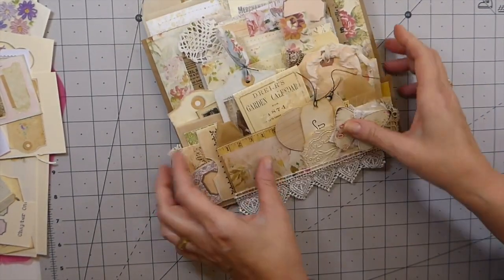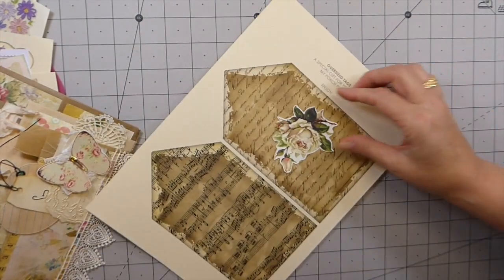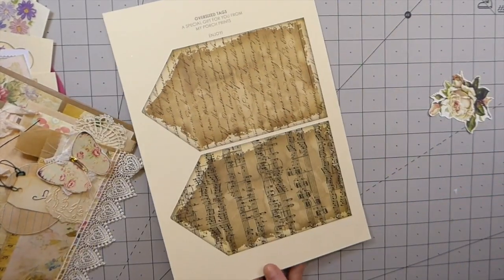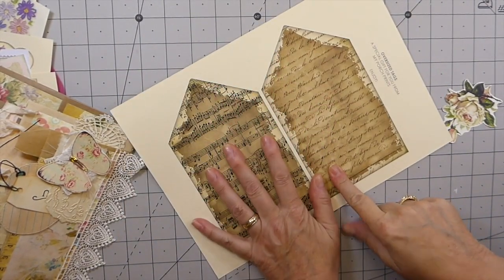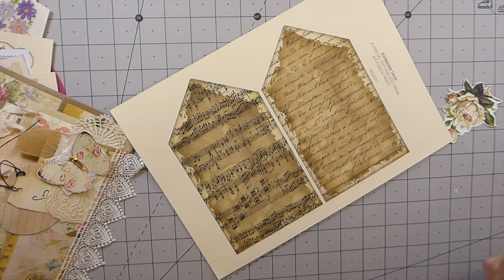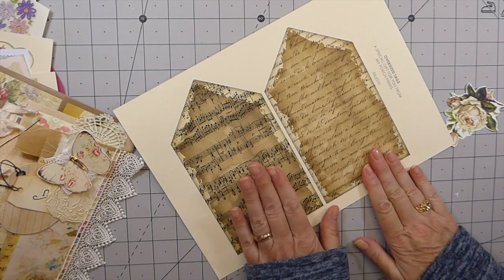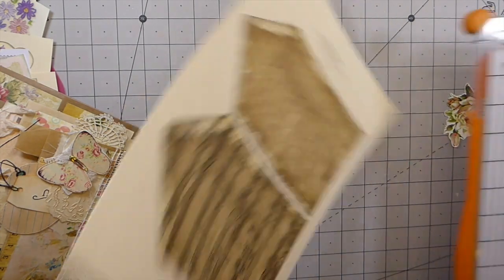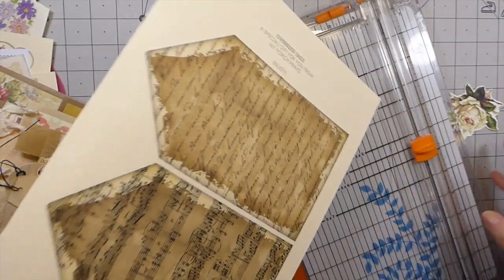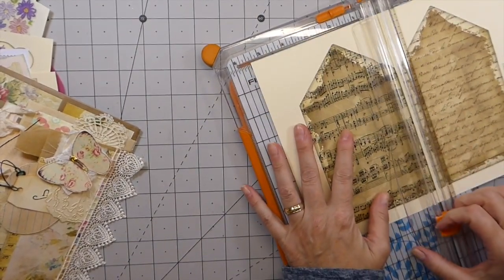And so now let me sit that to the side. This is a freebie from My Porch Print. If you go onto her website, you can get this. Now, I normally will put two of these to a page to size them down, but this is how they print out as they come. And I thought it would be fun to make a large window journal card out of this. So what I'm going to do is go ahead and get these cut out.